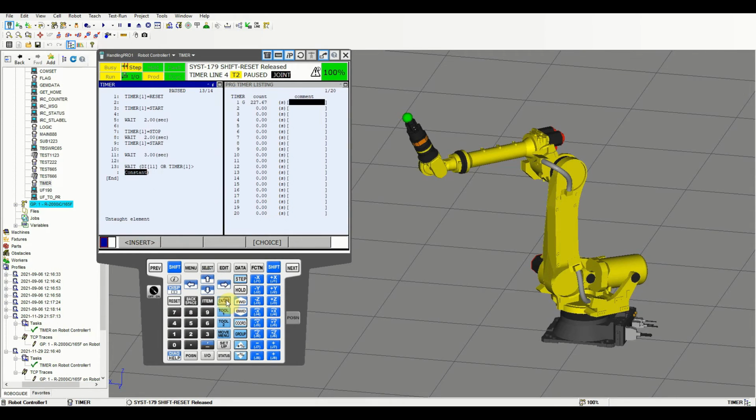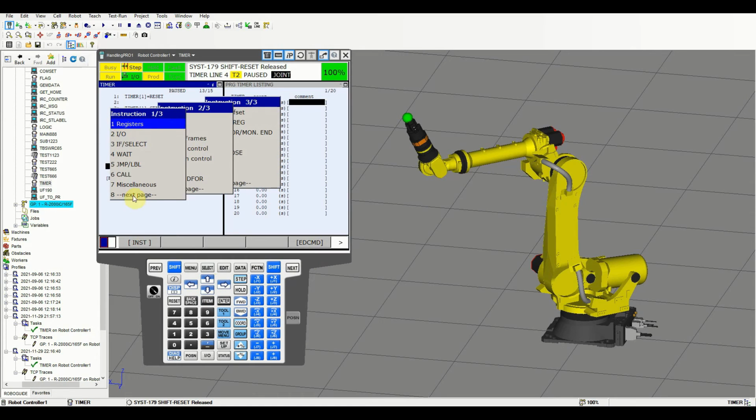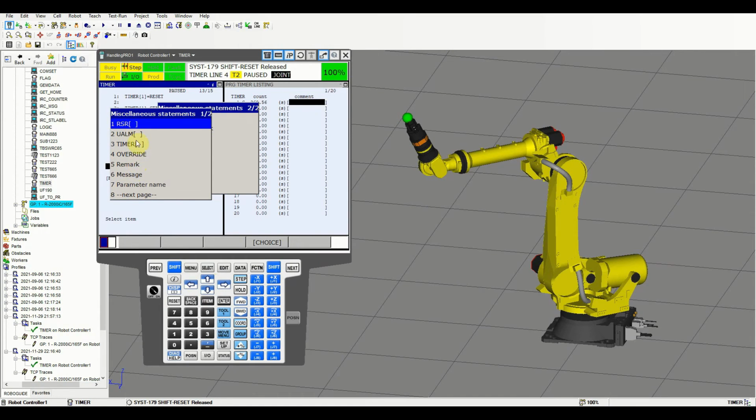Then a constant value. In our case, it's going to be 0. So what you want to do in here is, before that function, make sure that you set your timer to some value. What I mean is you want to do instruction, miscellaneous, timer.